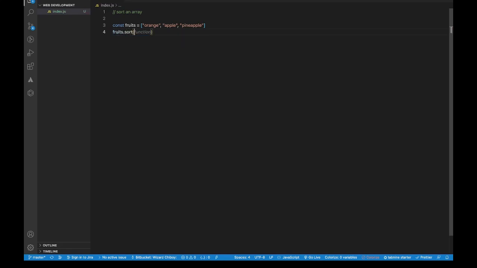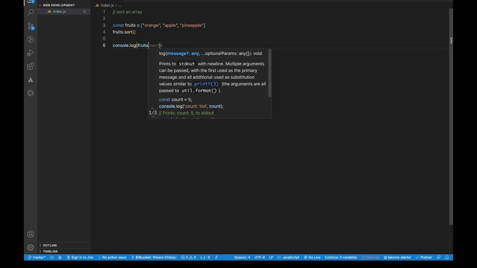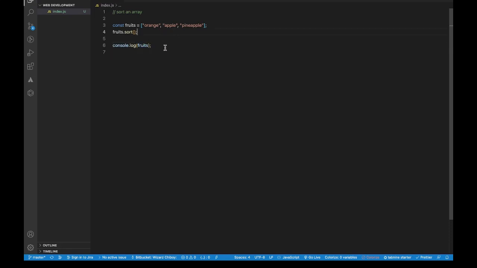All right, like this. Okay, I said fruits because the name of my array is fruits, so I'm just basically gonna say dot sort, and then finally I'm just gonna say console dot log. Okay, and I'll console dot log that particular fruits. Let's try to run this code first.